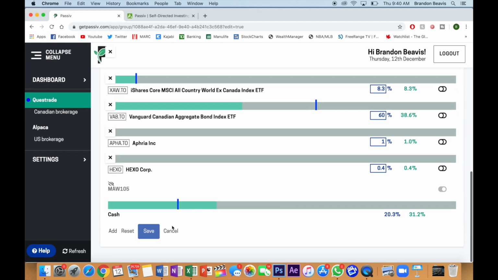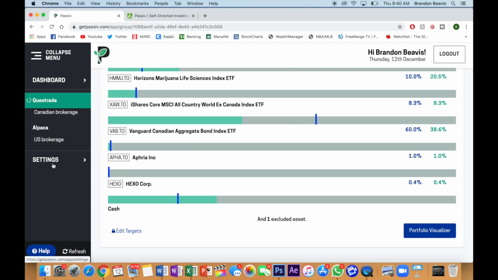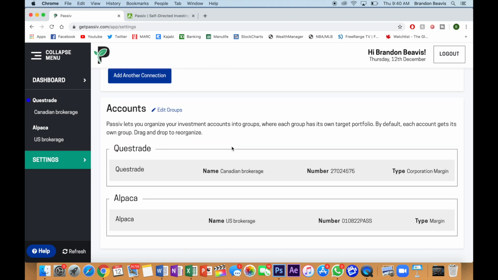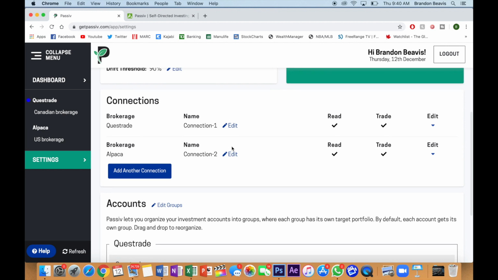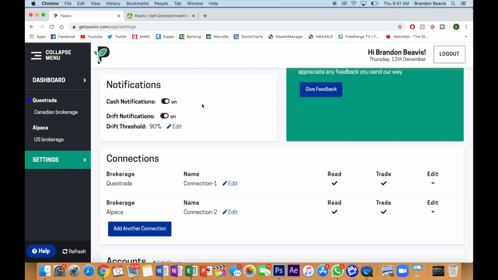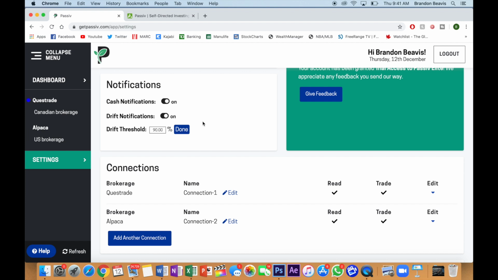And I'm just going to go ahead and click cancel for that. That was just more or less to show you the different features. You can go into the settings, and really the last thing that I would show you here is notifications as well. So they do have a cash notification, which is set to on, meaning that whenever you get money coming into your portfolio, maybe whenever you get dividends flowing in and you have some cash ready to deploy, you're going to get an email notification saying, hey, maybe it's time to rebalance. Drift notifications as well. In other words, if your portfolio sways X amount off of your set targets, you can obviously go in and change that.